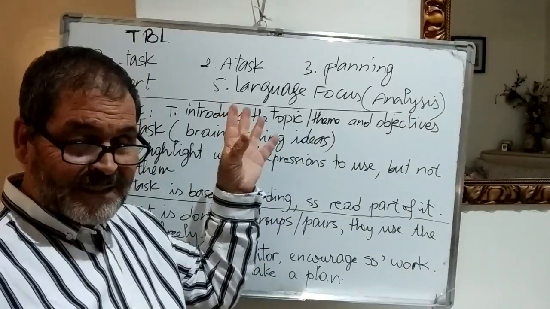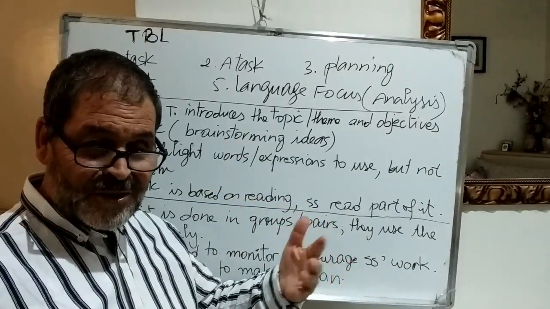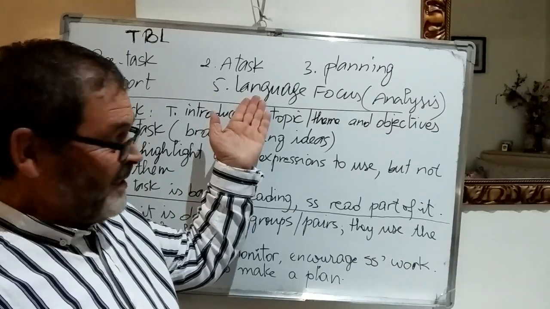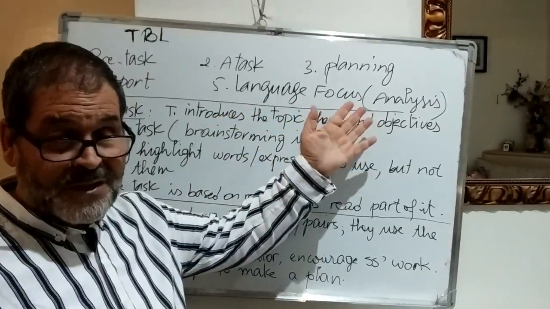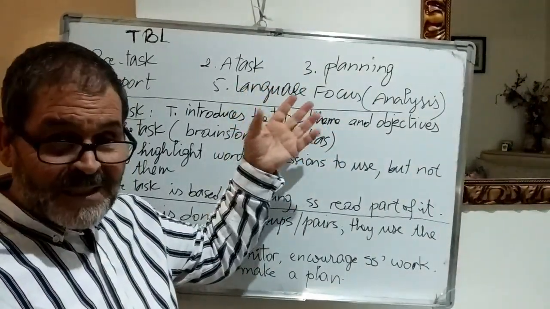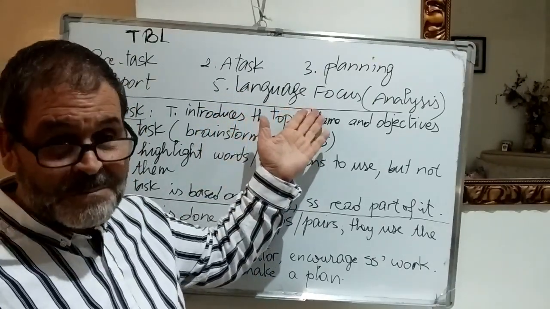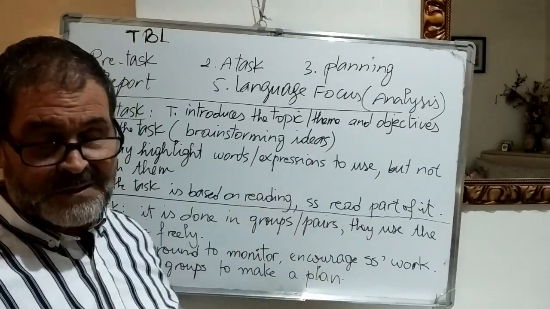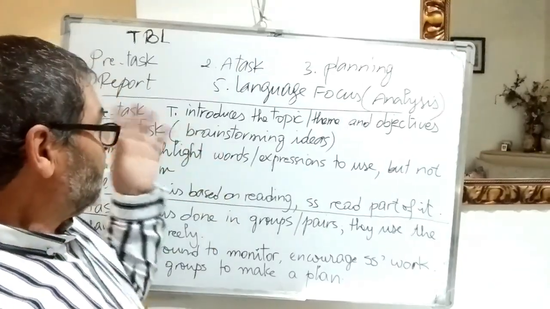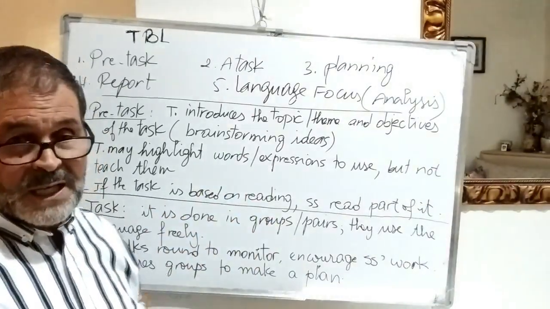If we look at these stages, we can say that the PPP method is turned upside down. You know, here language focus or analysis, when we focus on the grammatical structures or vocabulary items, this is the PPP method. It starts with presentation. So here, language focus means presentation of vocabulary words or grammatical structures or functions. It is at the end. It's not like TBL, task-based learning, which starts with pre-task, and we are going to see what we have in pre-task.